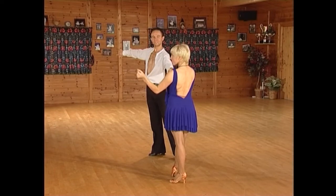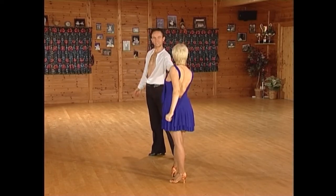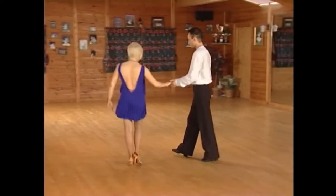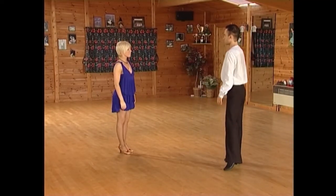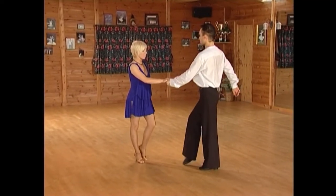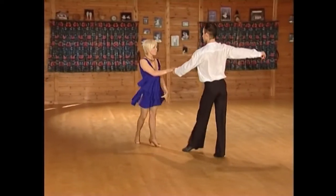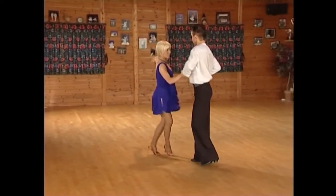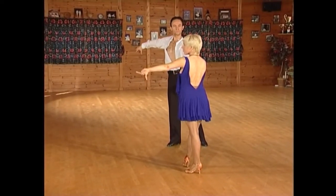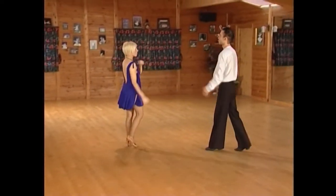The later she turns before the last step, the sharper and more effective it will look. Now, let us show the other ways of doing this. First of all, dance it with the man using a normal side chassis and not the slip chassis. And cha-cha, one, two, three. Cha-cha, one, two, three. Cha-cha, one.